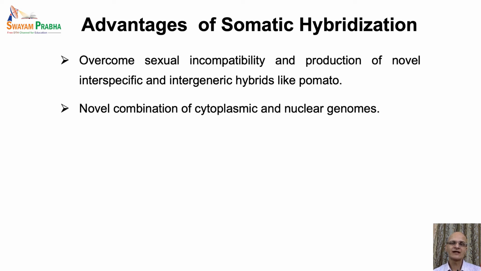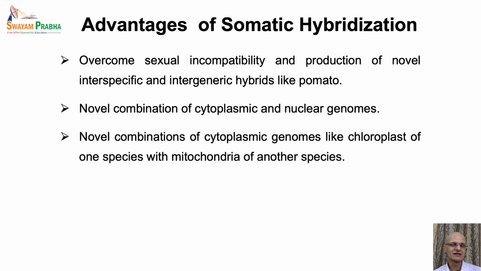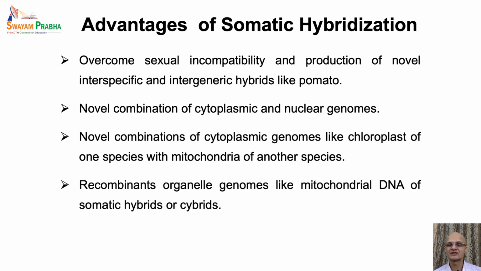However, somatic hybridization again provides an opportunity for transfer of the cytoplasmic genomes, like the plastid genome or the mitochondrial genome, from any of the parents to the progeny plants. These novel cytoplasmic combinations can be made only through cytoplasmic hybridization, or it is also called cybridization. In addition, it can also be used for creating novel combinations of the cytoplasmic genomes, like the chloroplast genome of one parent or the mitochondrial genome of another parent can be combined together in the progeny. So basically, it also provides an opportunity to mix the cytoplasmic genome from different plant species. Again, this is the only method where such kind of combinations can be generated.